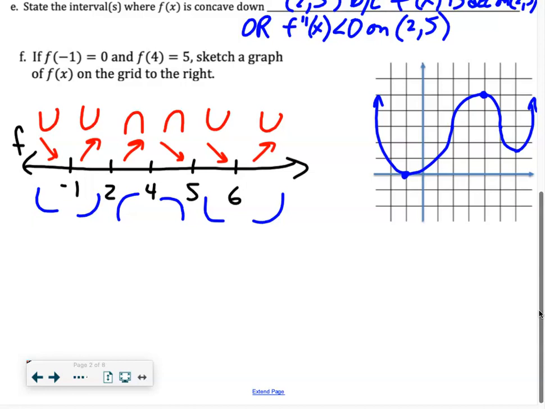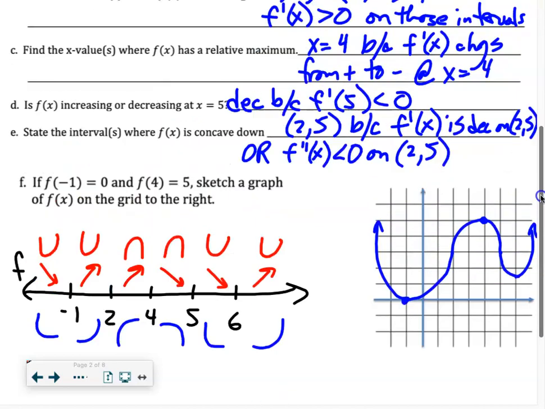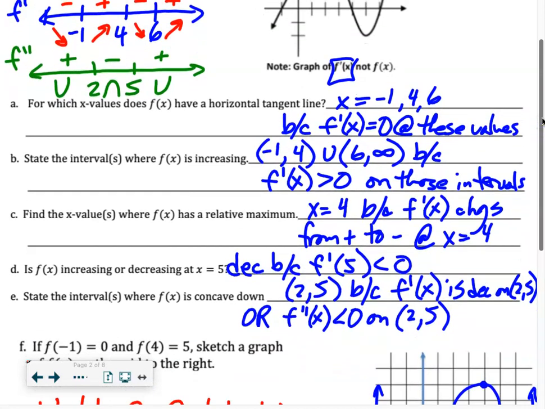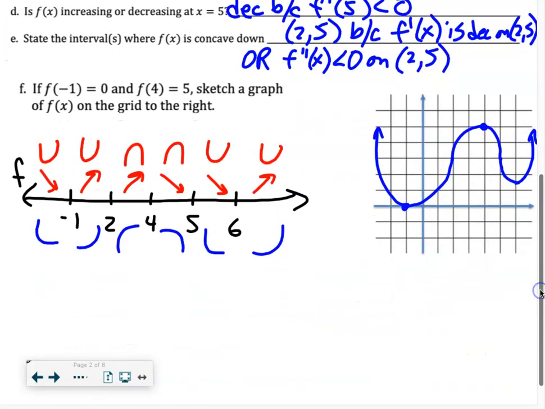Just so you know, I counted every single blank on this quiz as worth 2 points. For all of these, it was a point for the answer and a point for the because statement. For the graph, I did a point for your increasing and decreasing intervals and a point for your concavity. So if you were missing whole sections of the graph, like if you didn't have any graph before -1, I couldn't give you anything because your increasing, decreasing was wrong and your concavity was wrong. So you got a -2. So don't be missing whole sections of your graph.